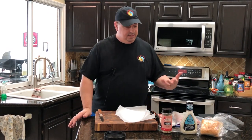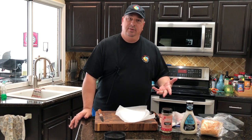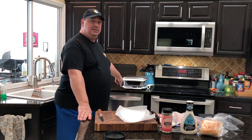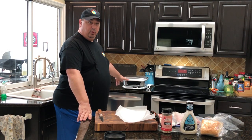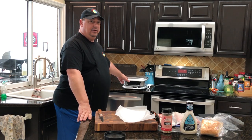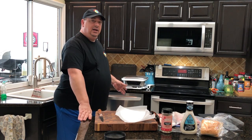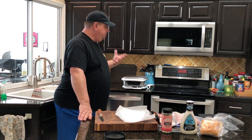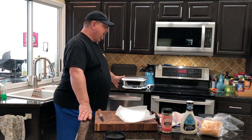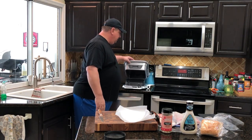This is going to be a real simple burger. It is National Hamburger Month and in two days it's National Hamburger Day. I was going to release this burger on National Hamburger Day, but Cinder Grill — the people who make the Cinder Grill, DeSora — is doing a special for Memorial Day weekend where they've dropped the price 30% on the Cinder Grill, and it's only $3.49 until the end of Memorial Day. So I thought I'd get this video out there so it gives it a couple days if you guys want to check it out. Get one while it's 30% off. It's a really cool precision cooking device.